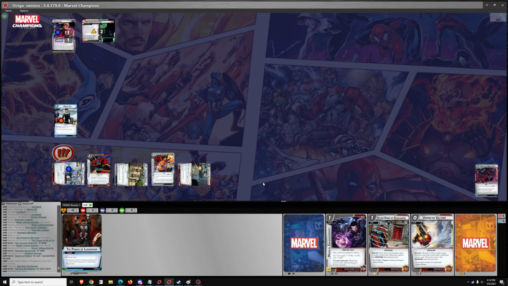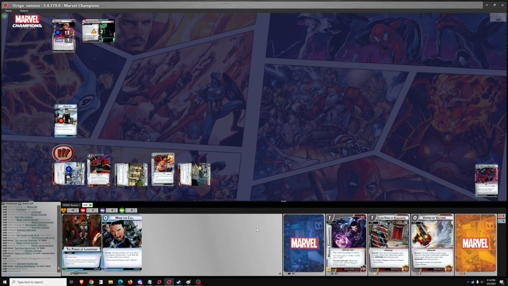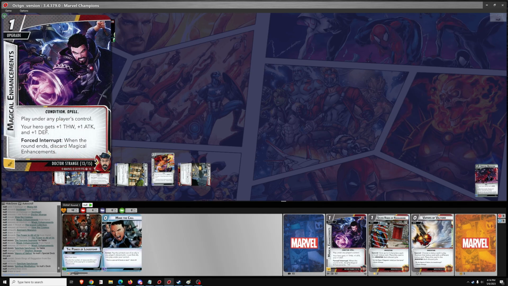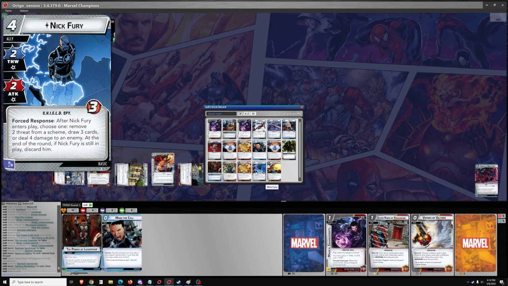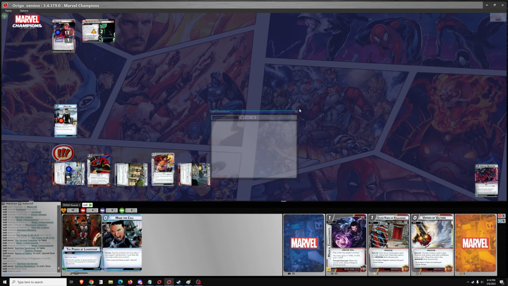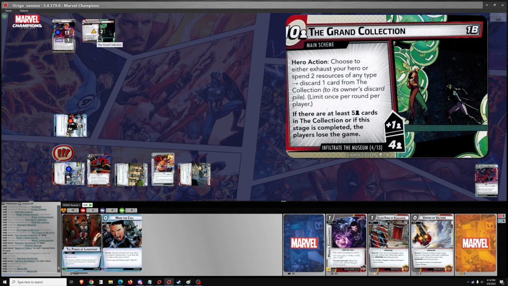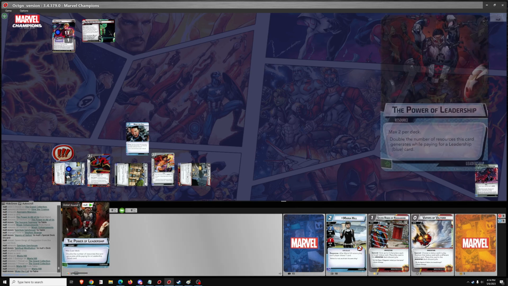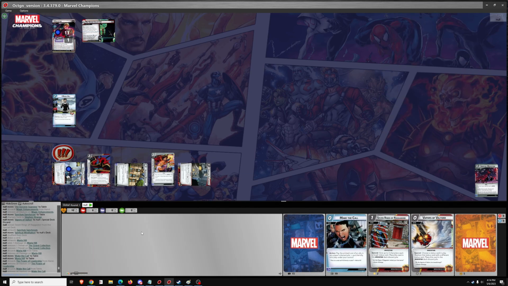Can go back in the deck and draw a card. Make the call. Do I have any 2-cost allies in there? 2-cost leadership allies? No, but I could go ahead and use Maria Hill to thwart for 2, which retires her, and then I can make the call with the power of leadership to bring her back and draw a card.